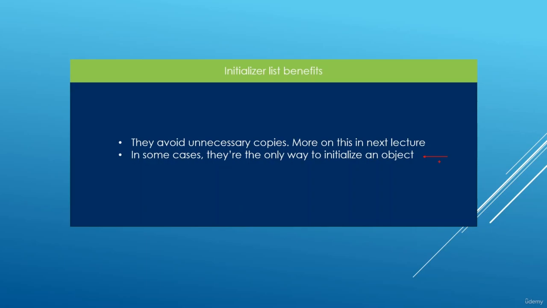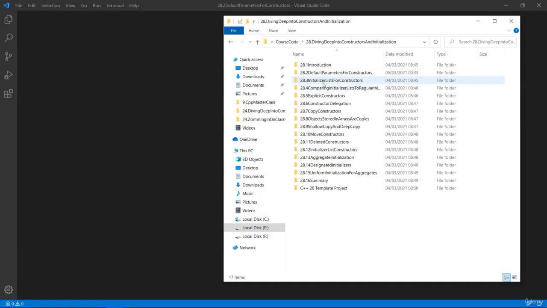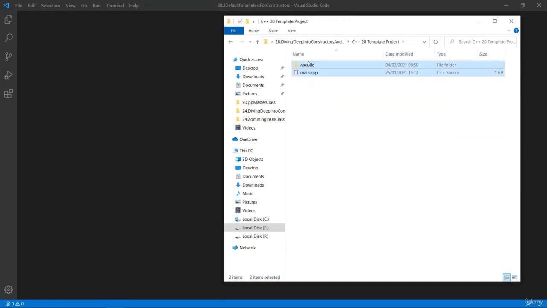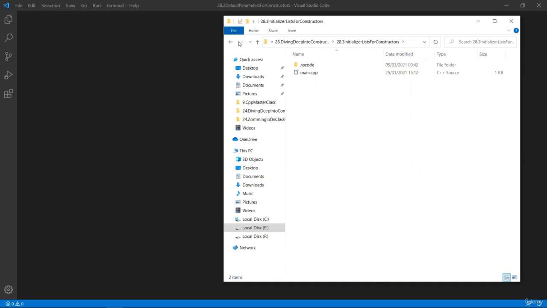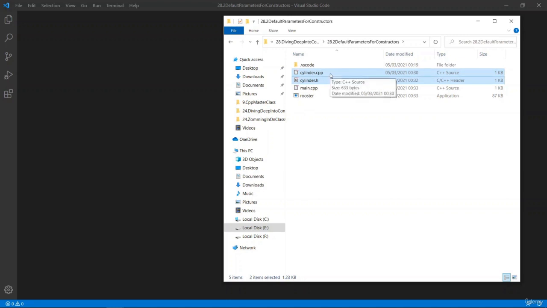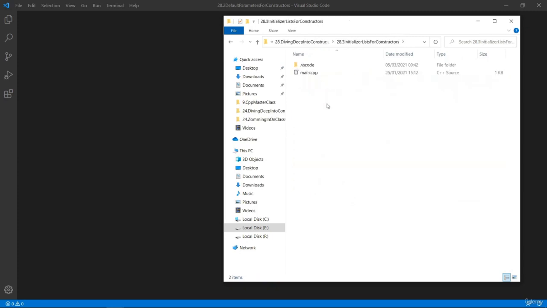Okay, here we are in our working folder. The current project is initializer lists for constructors. We're going to grab our template files. We're going to put them in place. And we are going to open this in Visual Studio Code. But before we do, I think it is a good idea to grab our files and use them for the cylinder class. We're going to grab them from the last lecture. We can do that. If you don't have them, please check the resource section of this lecture. You're going to find the source code attached, and then you can grab these cylinder files and use them in your project. I am just going to put them in here because I don't want to type this. It's going to waste time.